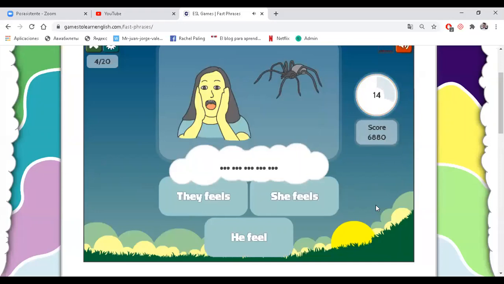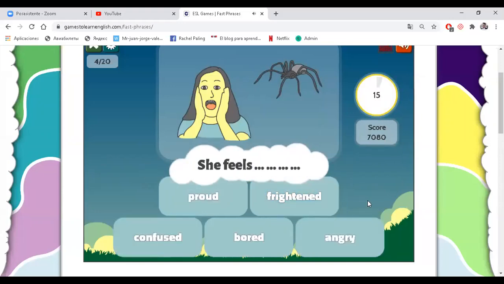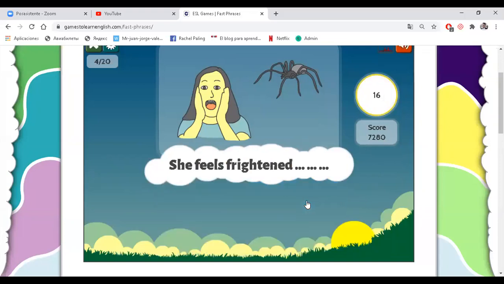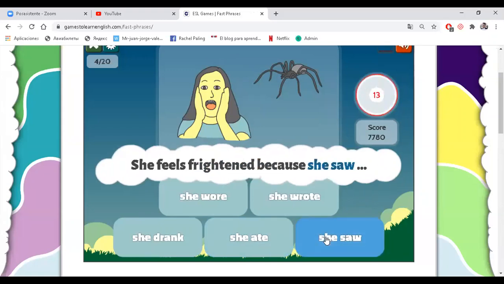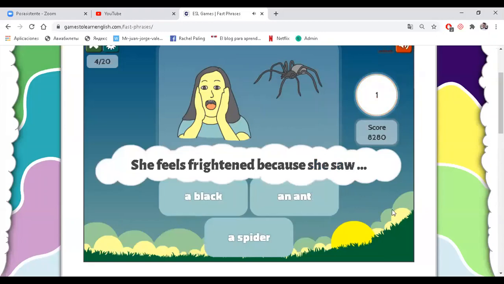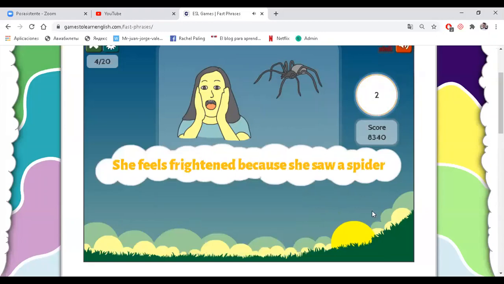It's disturbing. She feels frightened because she saw a spider.